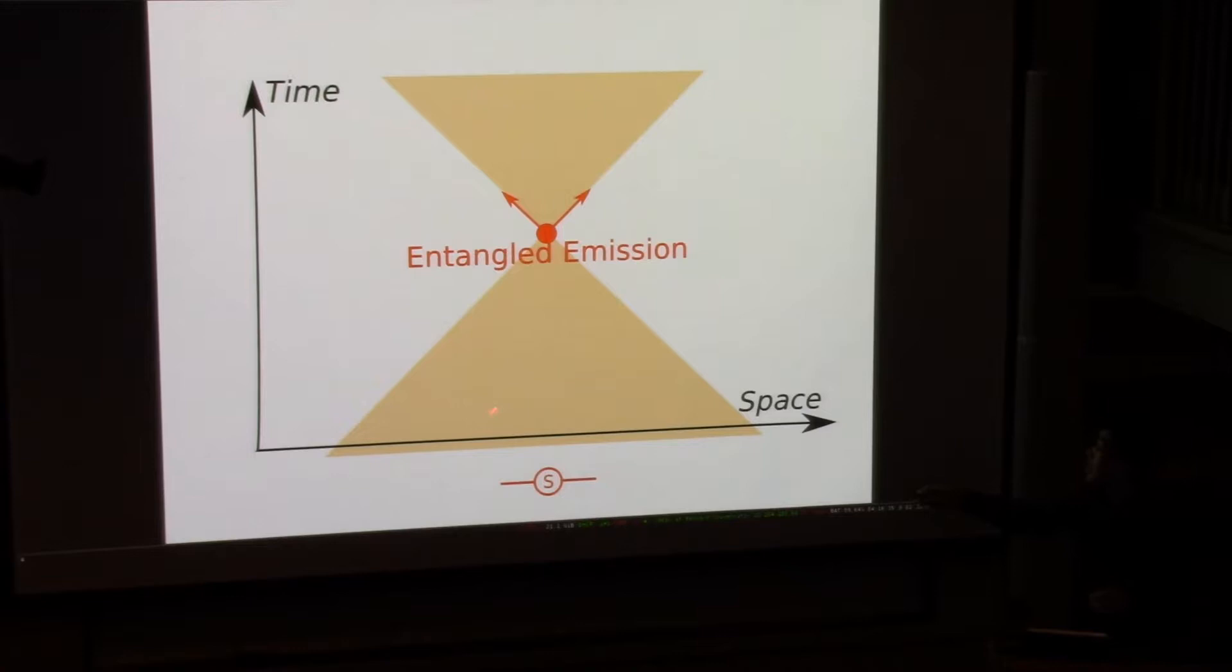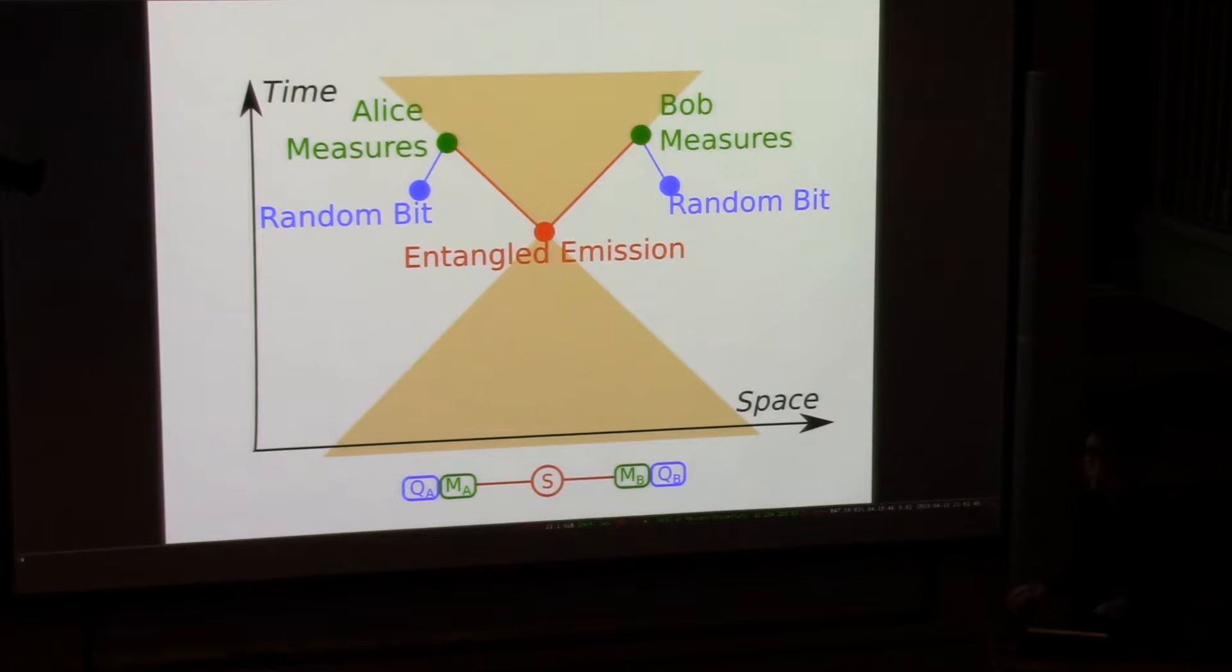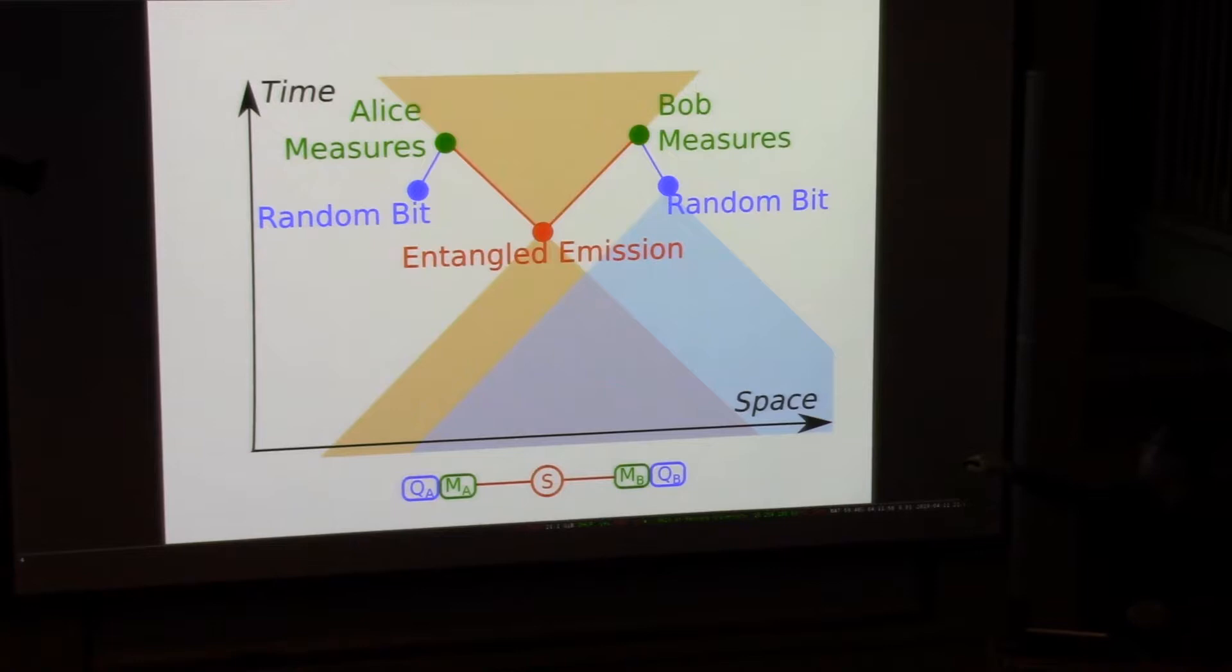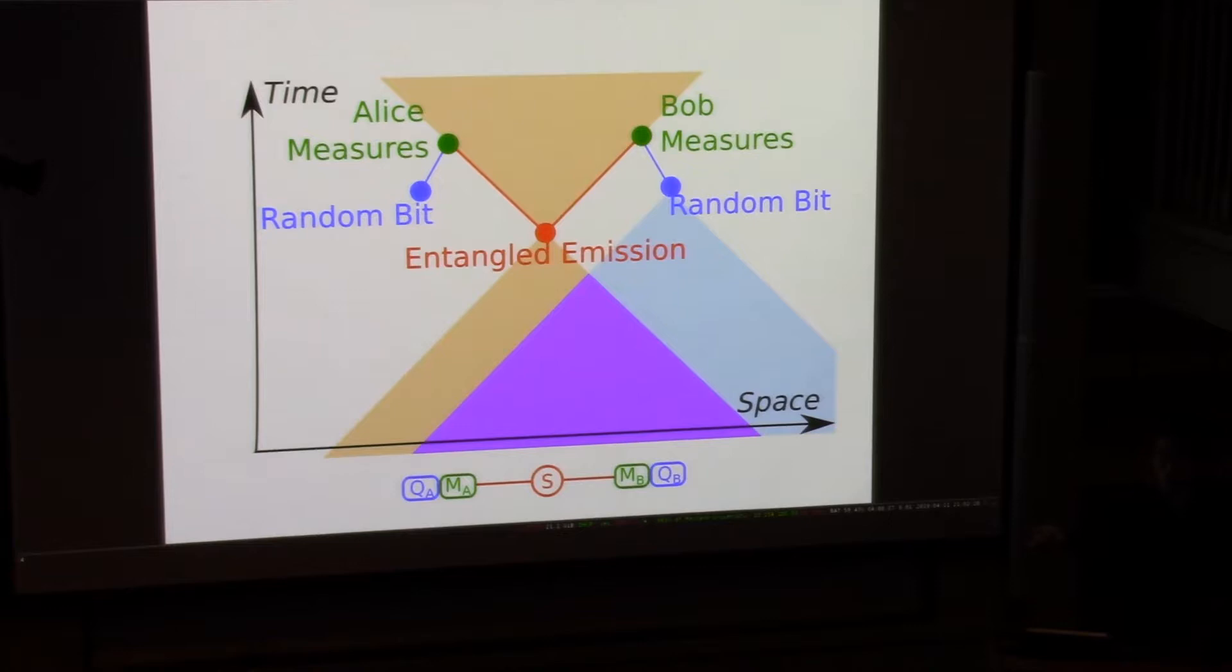Here's a space-time diagram of our experiment. On this diagram we have two axes, time and space. Time is scrolling upwards, and moving objects will scroll left and right. We have two photons traveling at the speed of light going in opposite directions, just like our players in our casino. Because information travels at the speed of light, anything in this red region down here can influence exactly what happens here. In our game, we flip a quarter, and then we make a measurement. Our quarter flips are shown in blue.